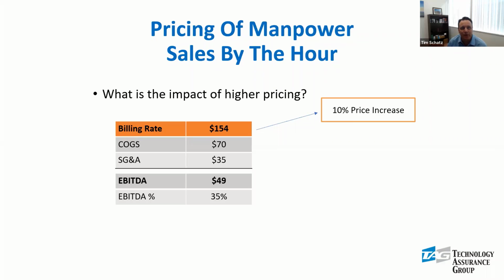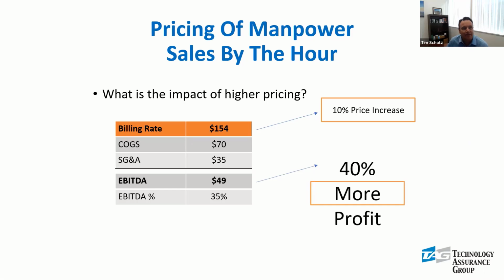And remember how we said we would end up with about $35 in profit in EBITDA, but now we bill an additional $14 for that 1 hour of labor. So now we've got $49, not $35. Essentially 100% of that price increase is really going to drop to the bottom line. So now we have an EBITDA of 35 points, an additional 40% more profit with a 10% price increase. That's the benefit of raising prices when your costs are fixed, is that the bulk of it will go to the bottom line. Same thing here.